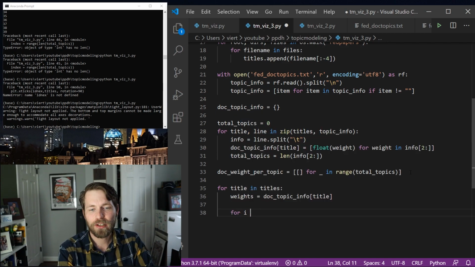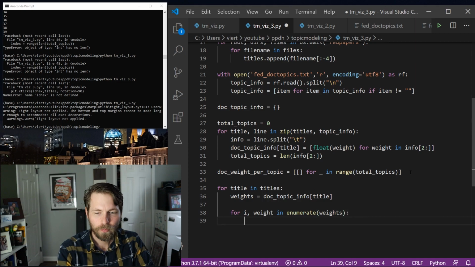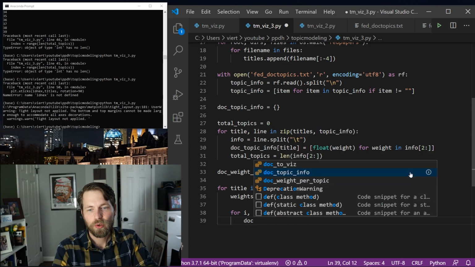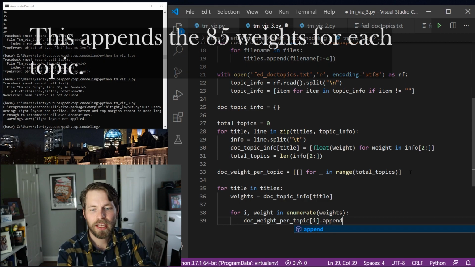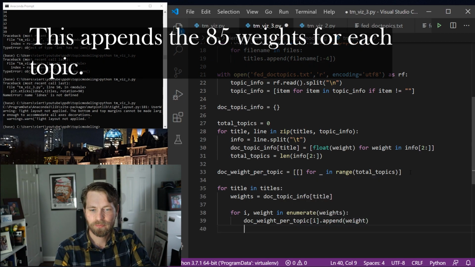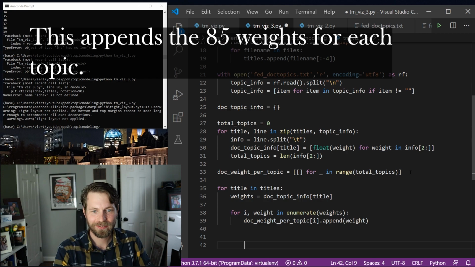So here I'm going to say for i, weight in enumerate(weights), go ahead and say doc_weight_per_topic[i]. So that is, i is the current topic number, and I'm going to append the current weight. And now I have the information reformatted in a way that I can make this stack plot.